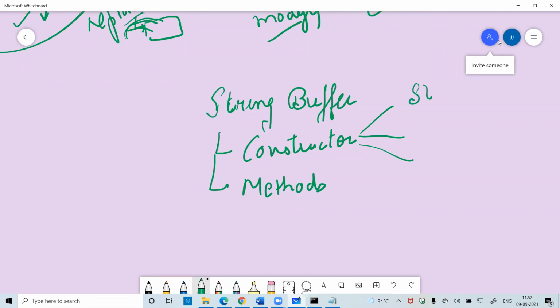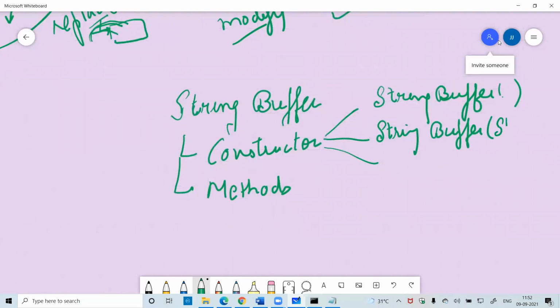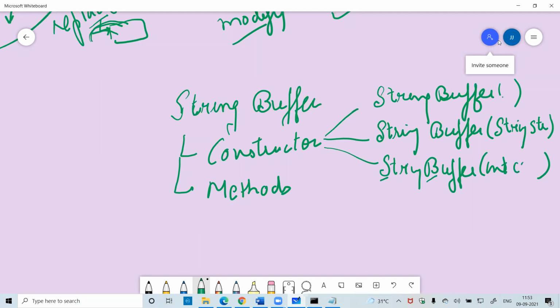One is the simple StringBuffer. Second is the StringBuffer with a string parameter. Third is the StringBuffer, where S is capital and B is capital, with capacity, which is an integer type.